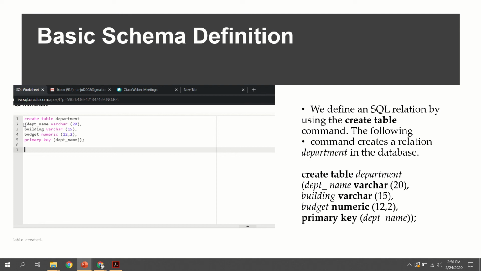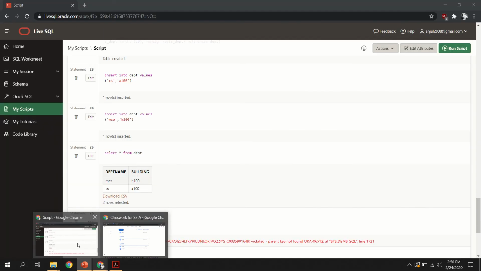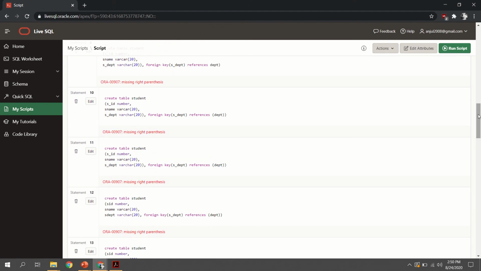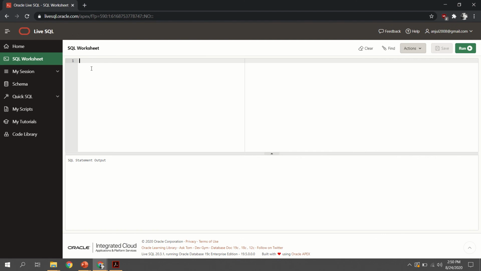So suppose I will do the same thing. Suppose I'm going to create another table. Suppose in the SQL worksheet I'm going to run it. Here I'm not writing it completely, I'm just trying to explain. Create table D. Here I took DPT as another name. So here we can use whatever name you want.